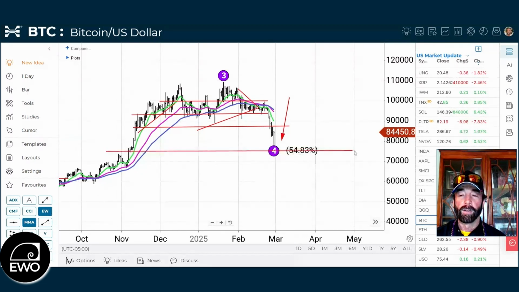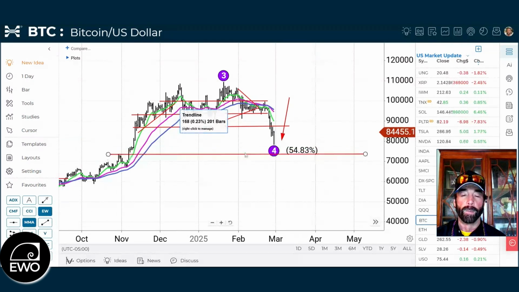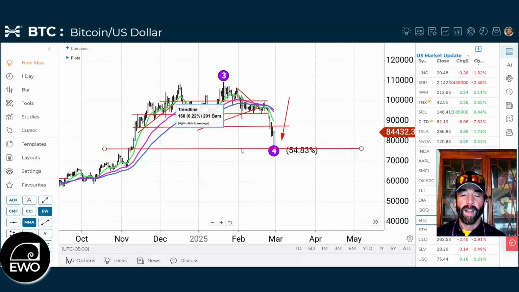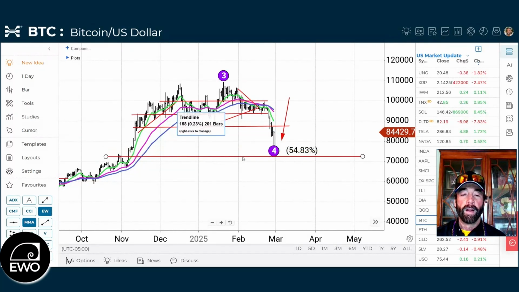You could draw a line, and sometimes these lines are very clear as to where support and resistance is. Sometimes you could have a little bit of leeway here. Is that little consolidation there that we're close to on the low of the day today enough, or do we need to come all the way down to this area of 70,000? But we're in an area now where a little oversold from the 10-day moving average, where maybe we get a little bit of a bounce out of Bitcoin.